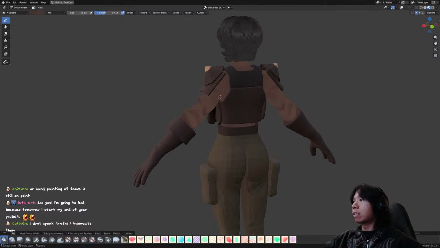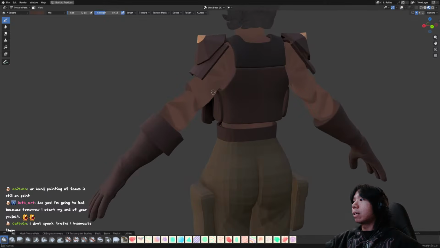Cannot believe after this I still have to introduce some asymmetrical details. I need some shorthands with hand painting clothes.